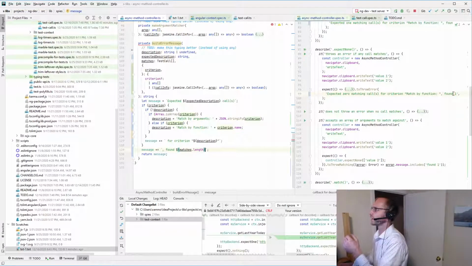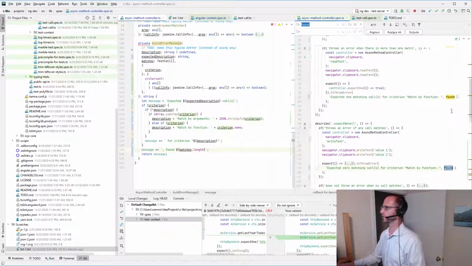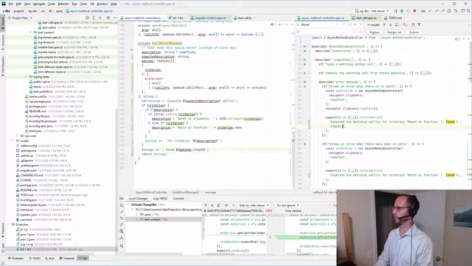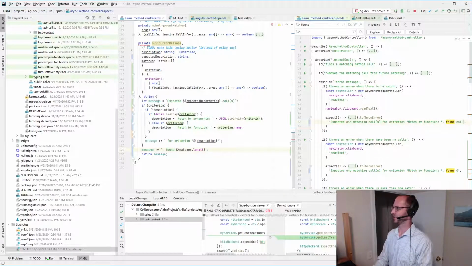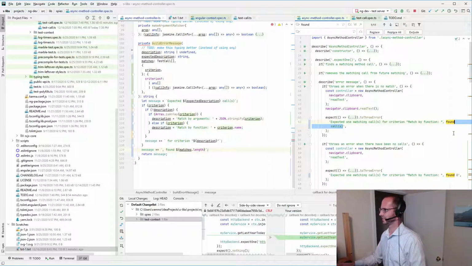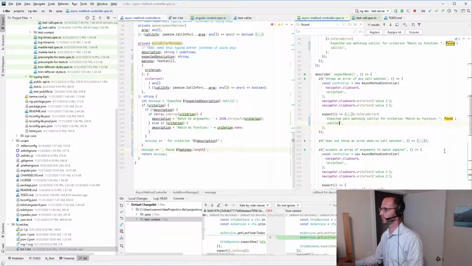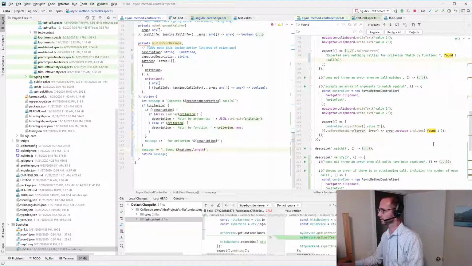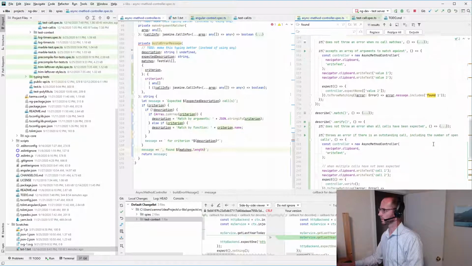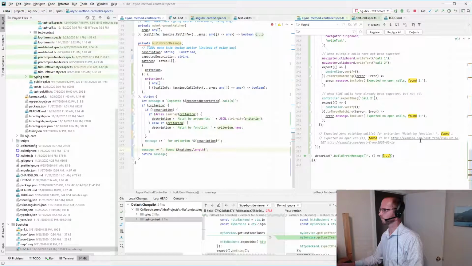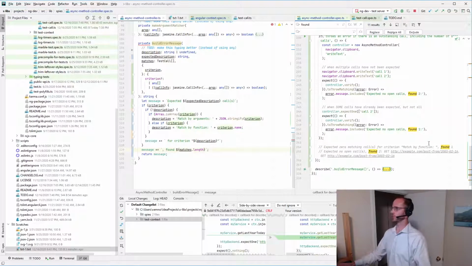So any place where I have this found, I'm probably going to want to found zero calls. So we're going to turn all of these red and then do the minimum necessary to turn them green. Right, and we're going to leave that alone.